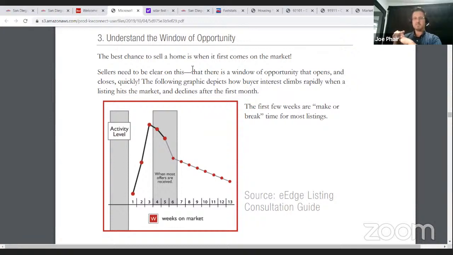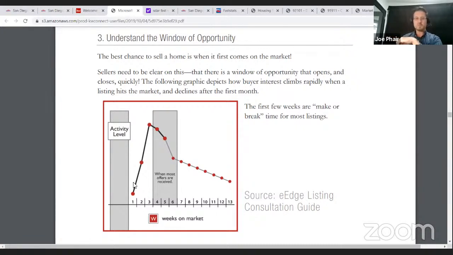And just realize that you're not going to have all the answers. Once the home is on the market, the market is going to tell you, and by the market, I mean actual buyers that have real money. They're going to tell you if they think it's a good value proposition or not. They're going to tell you, based on the photos they're seeing of the condition of the property and the price that you're asking, immediately. So the good news is that you guys don't have to be spot on. You have to be within a range that doesn't turn people off. Okay, so just keep that in mind.